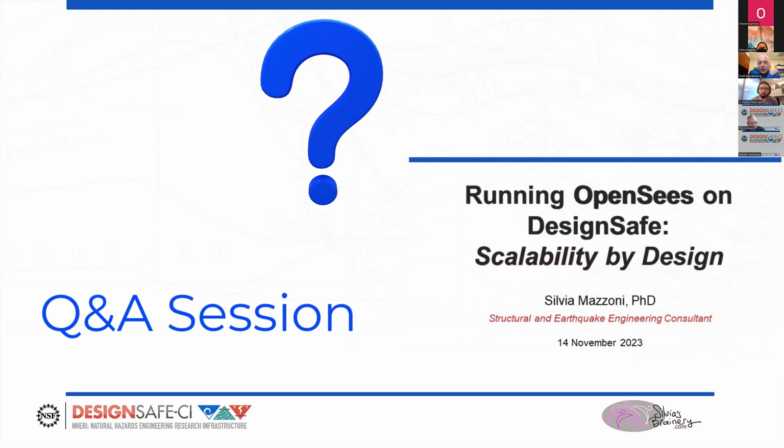Okay. And Franco, I'll add one thing. If you're using the DesignSafe Jupyter Hub, there are only 4 cores available for parallelization. They limit the number of available cores there. So you can specify an MPI job with more than 4 cores, and it will actually run slower than if you only specified 4, because there's some overhead from all the MPI communication that happens. So if 4 is enough, that's great. If not, you could go to one of the bigger systems, but then that would require you to write your scripts in Tcl instead of Python, right? Well, yes, that's the problem.